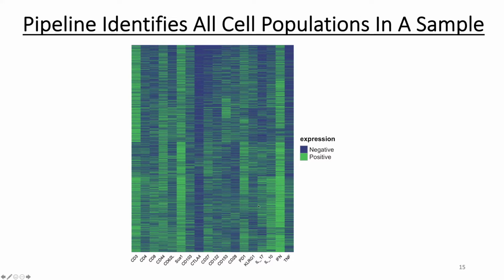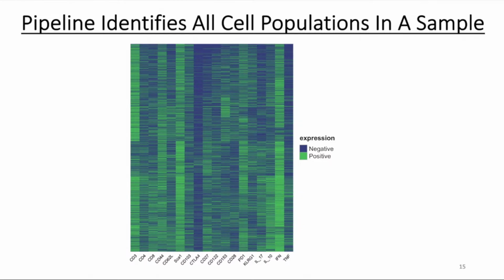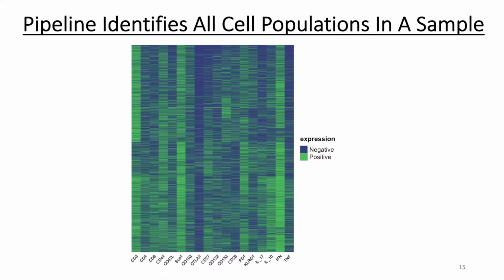Now, in this plot that's shown here, there were 12,122 different cell populations that were identified within a study. It would have been physically impossible to try to manually gate all of these with traditional methods. And because 12,122 populations is too many to try to analyze individually, we can filter our populations.